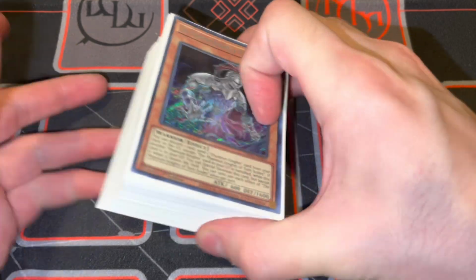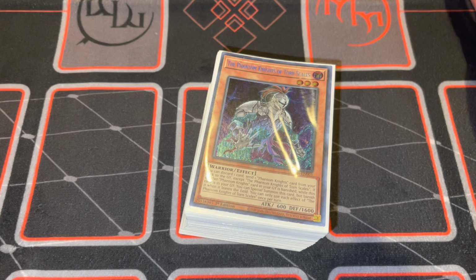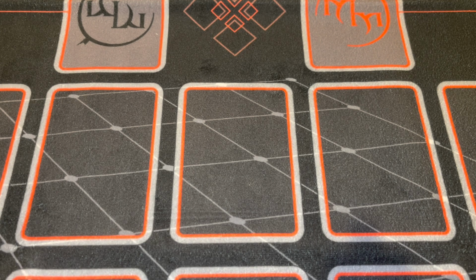Right now I'm running a 40 card Burning Abyss list, which I'm waiting on some cards to come in the mail for, but then when they do, I will update that deck profile as well. But for right now, I'll be showcasing Phantom Knights. So let's take a look at the monster lineup to start.